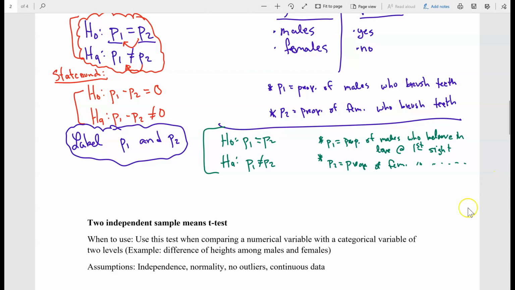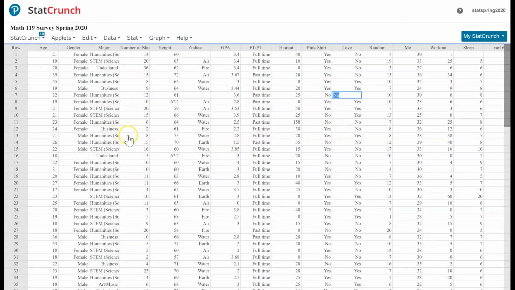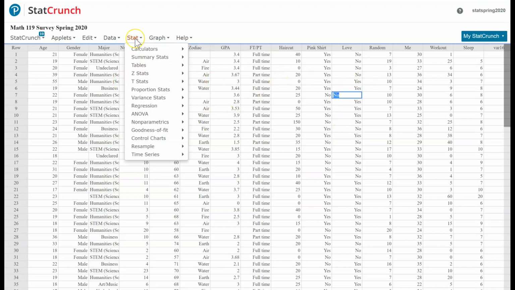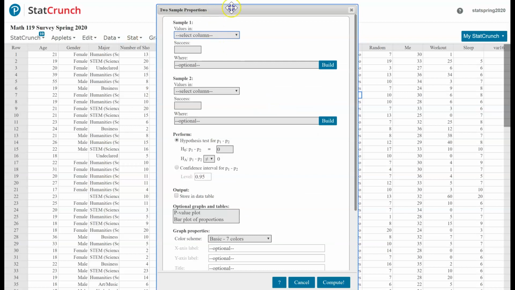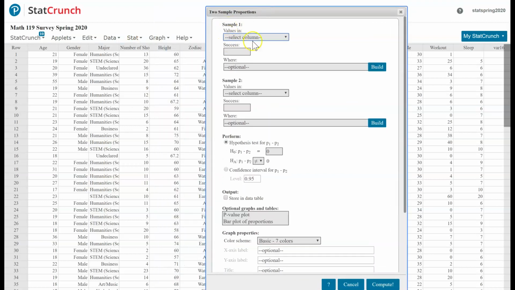Okay, so we tested the assumptions. Assumptions look good. Okay, now we're going to look at this guy. All right, so how are we going to do it? Now, typically what you would do, you would press on stats. Then you're going to go to proportion stats. Because we're dealing with 2 samples, we're going to write 2 samples. Now, you're not going to do with data, because if you click on with data, I know we have the data, but we don't have it in the form that StatCrunch wants it. What it wants is in sample 1 and sample 2, which we don't have.